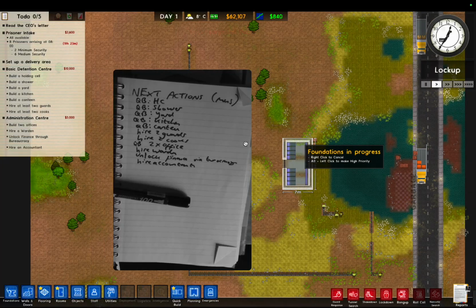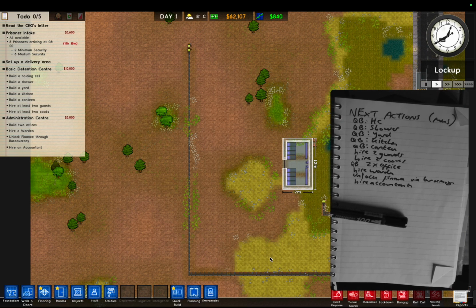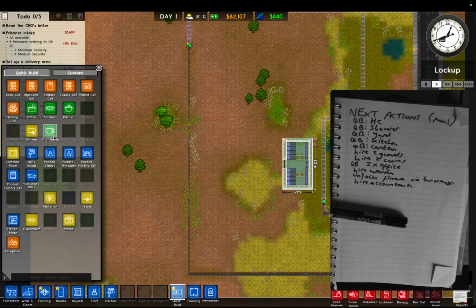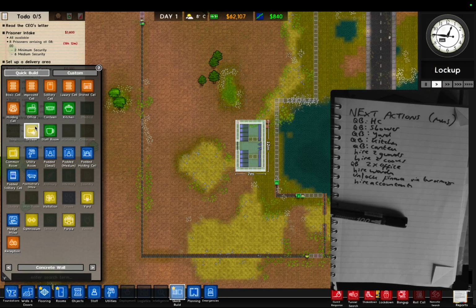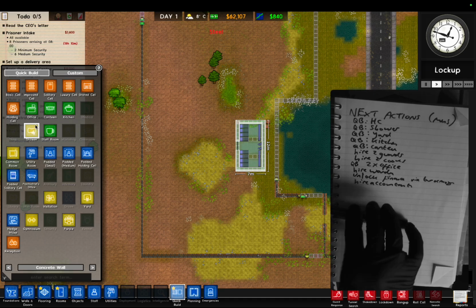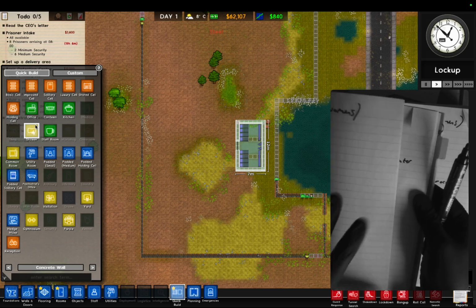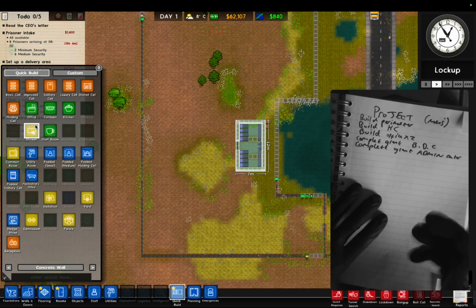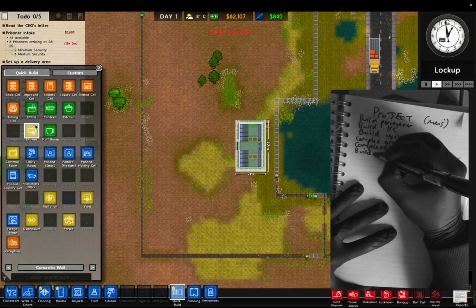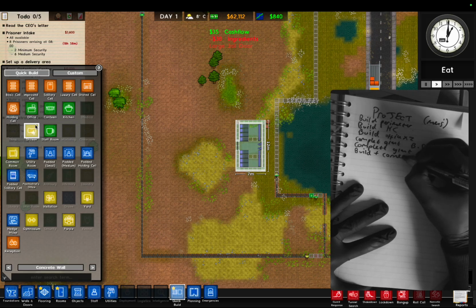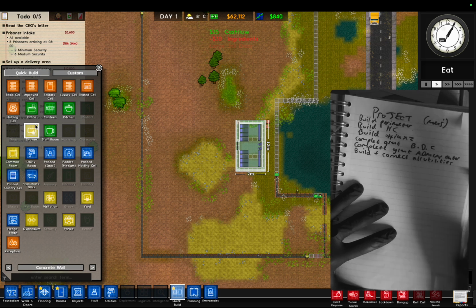Yes, we're going to go through the next action. The holding cell has already been set. We want to now focus on the shower. But do we want to build the shower immediately? Well, yeah, we're also going to want to do utilities. So we're going to set project for men's: build and connect all utilities. That's a full project.